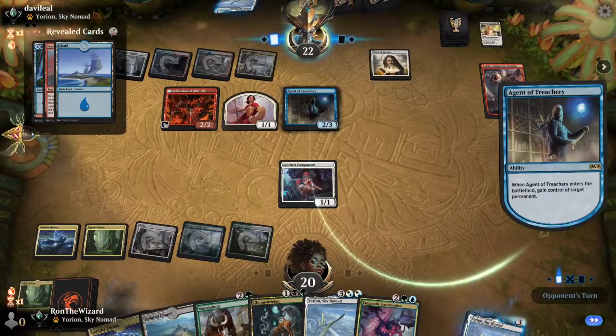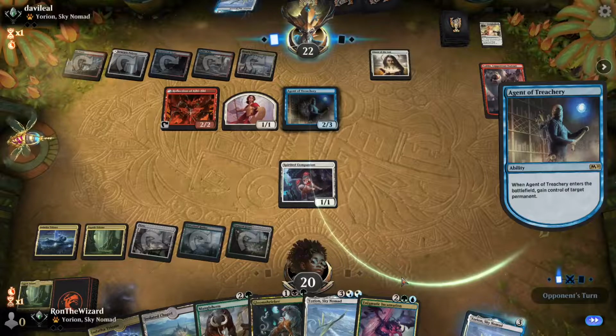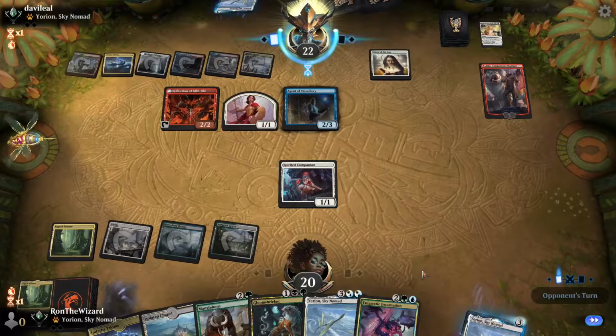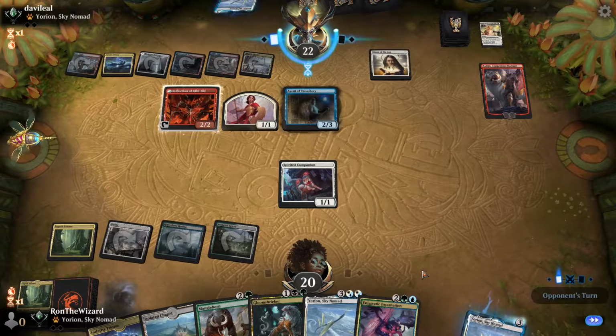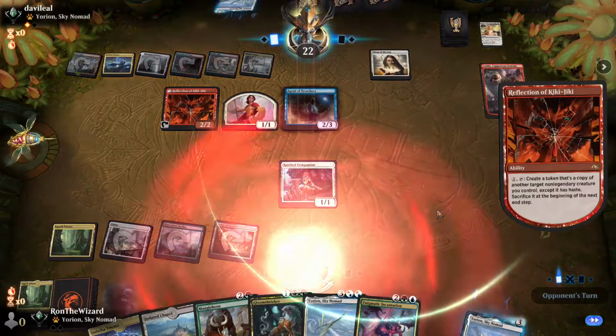There's the Agent of Treachery. They steal one of my lands. Next turn they can do it again, steal another land. Oh, they can just make a copy of the agent this turn too. Sure.